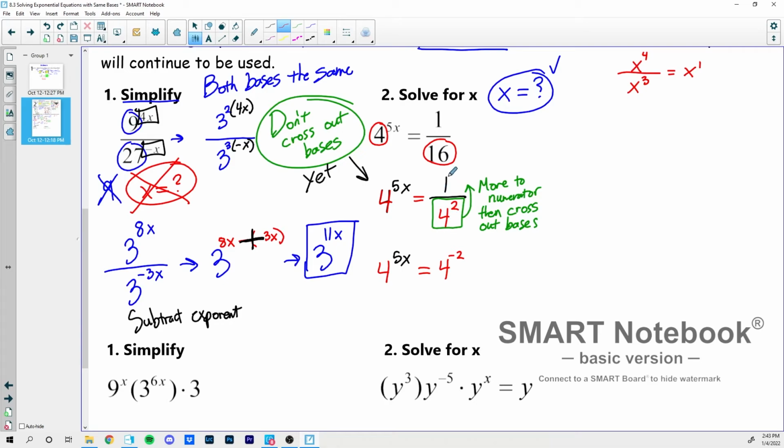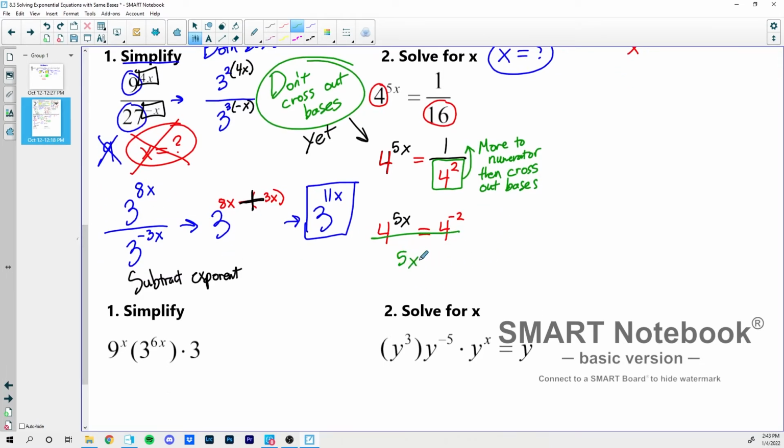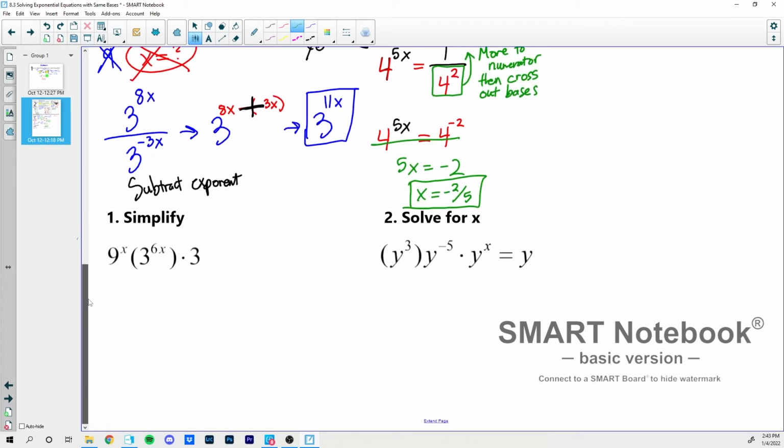So I moved it up to the numerator, that placeholder of 1, I don't have to write it there anymore, and now I get this, so it's not a fraction anymore, okay? And the exponent just changes signs. So let's go ahead, cross out the bases, and now we can easily solve for this. And we get x equals -2/5. Okay, once we just divide by 5. So that would be my answer for this when I'm solving.